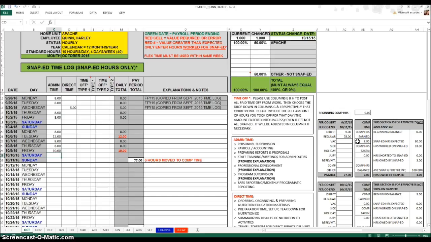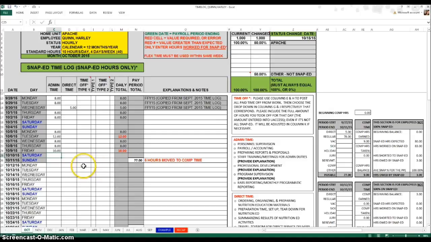Your time for the entire pay period will be automatically calculated in the period total column. Keep in mind that for some periods, this number will be totaled over the end of one month and the beginning of another, meaning it is very important to use the same template each month.